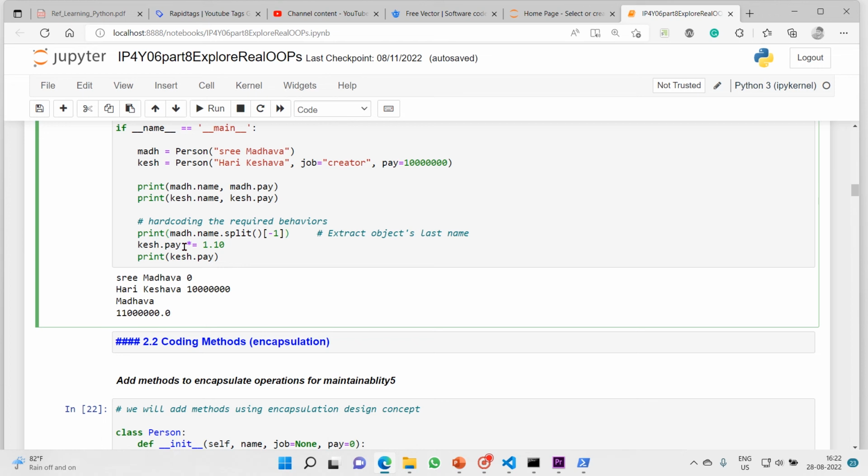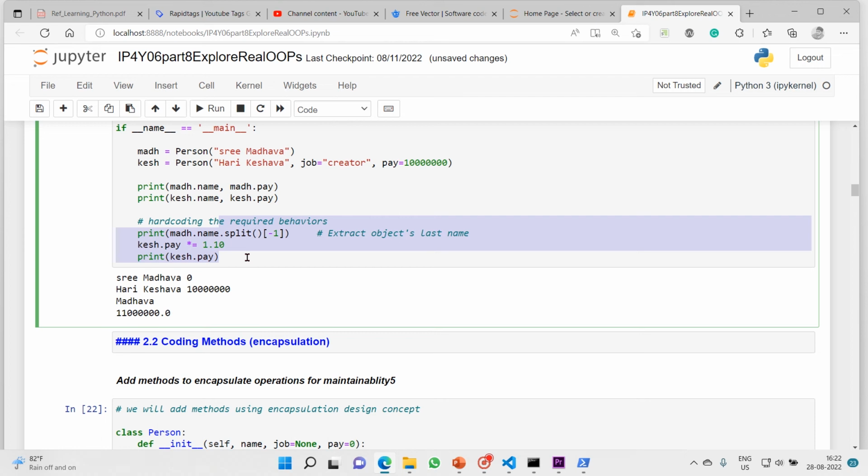So to hard code it, what we can do is math.name. This will give you the name of the math object. Then you use split, and split of -1 is your index position. And similarly cache.pay with an augmented assignment operation and then 1.10, the addition of percentage. So you will get it. So this is in this way. If you want to do it for the cache, if you want to do it for some other object, every time you have to write it manually.